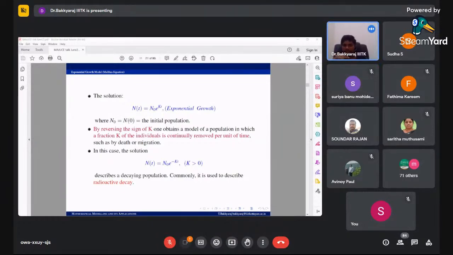Where we made the mistake is we fixed k as constant, but k is not constant, because over time k will vary because of limited availability of nutrition. So now we are going to fine tune. K should not be a constant. That reproduction rate should not be a constant. It should be a function of time. Now we will do the modification and let us see what is happening.